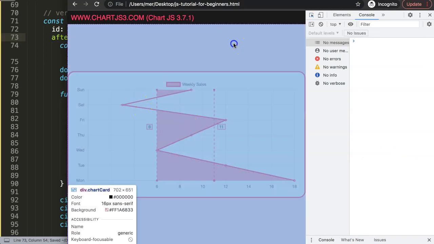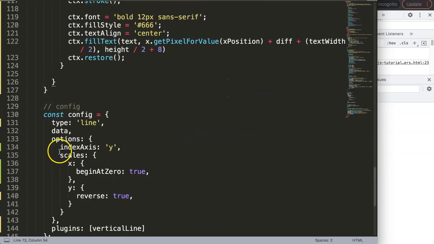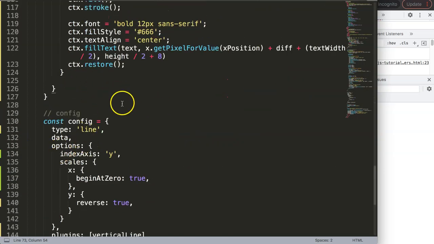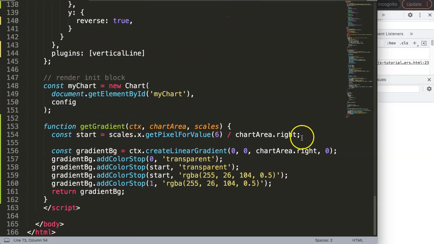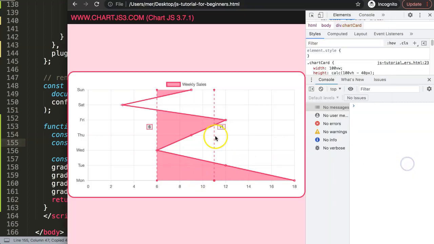So now we have this. What I want next is basically to cut it out here so that we can ignore this specific section once we are surpassing that. So what I'm going to do is scroll down here and do exactly the same. Where is that? Scroll down here. But now, instead of the start, I want to have what we call our ending value. So constant end equals, let's copy all of this, put in here, and this will be 11, because 11 is our ending point. That's this here.